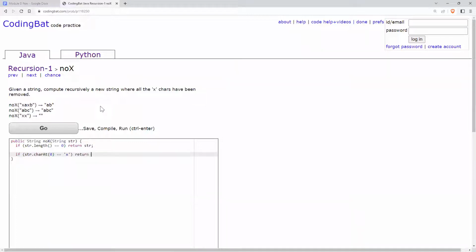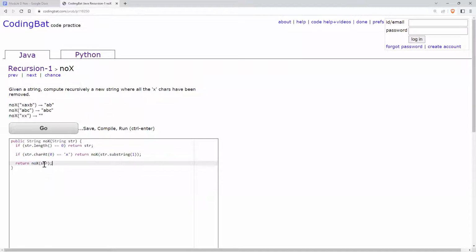So I will return. I will call my function recursively because I want to check the other x's as well. And over here I will pass str.substring(1), and I will exclude the first character. Is this clear, everyone? Right? And otherwise, I can simply return noX, and I want to keep the entire string, right?